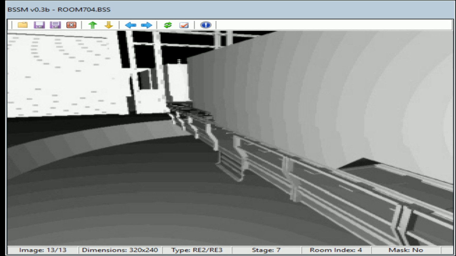Yeah, it's unfortunate a lot of these are empty. Let me just check the next one. I guess I'm just going to check a few of these to see if anything comes up, and then I'll switch to that when I get to that room. Yeah, a lot of these are just empty. Okay, let's just go to the next one.